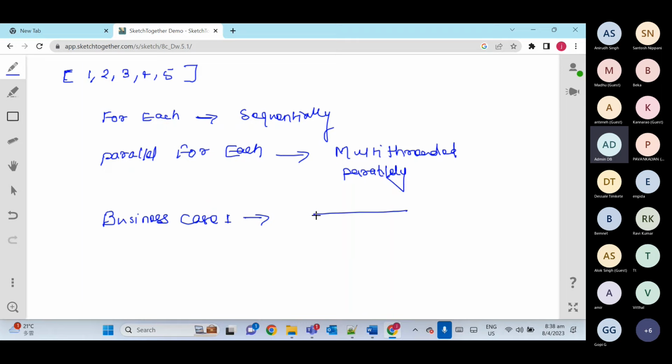This is our Mule API, and at this place I want to do looping.